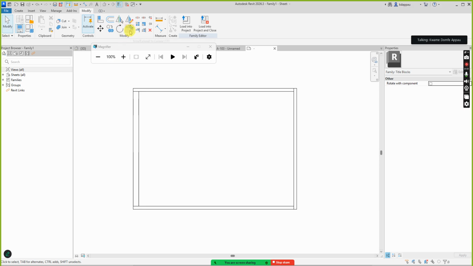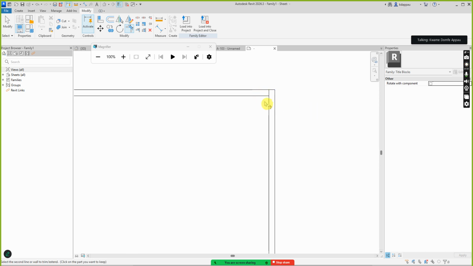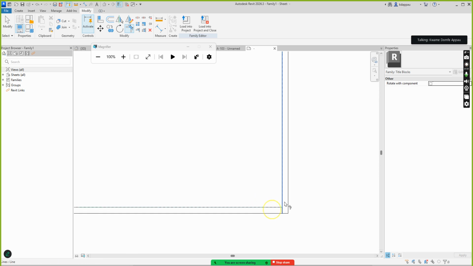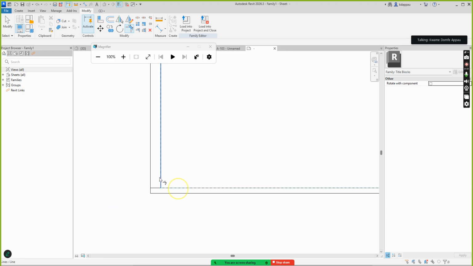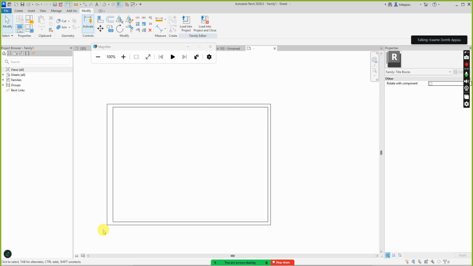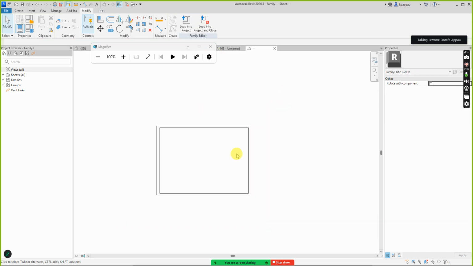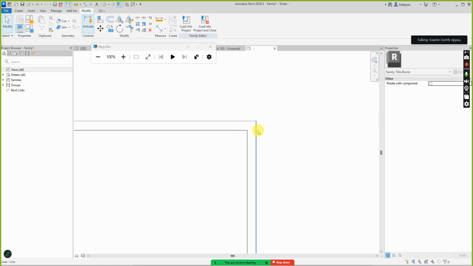So that when I'm fresh, I can trim to corner. So I'll take the modify tool called trim. I'll take this one, trim this and then that. Trim this and then that. Trim this one and then this one. Then trim this and then this one. So this will be the border that I'm going to draw within my title block. And then this will be the outline. This outline here, it doesn't need to print. So I can tab it and then select all of them. And then in the line work, we can change it to an invisible line. When I change it to an invisible line, it will gray out, as you can see, and it will not print by mistake.